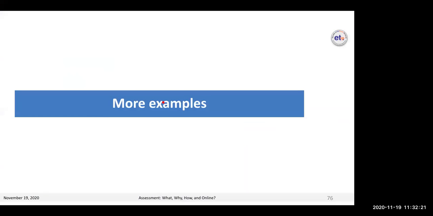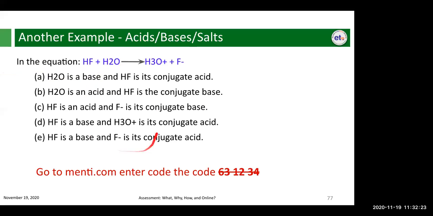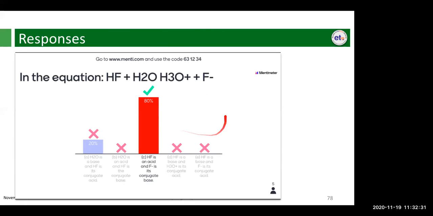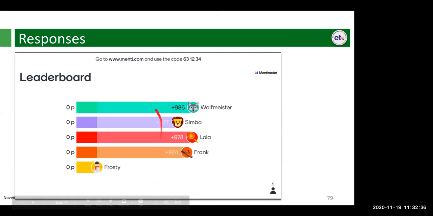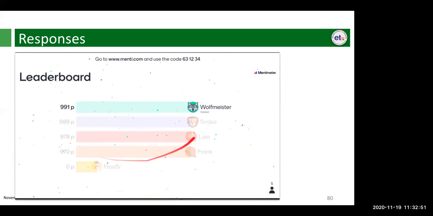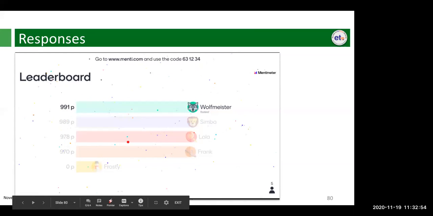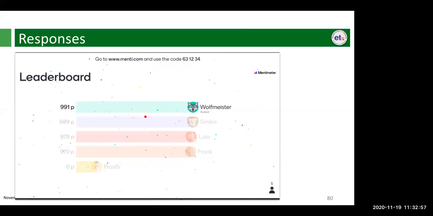There are a few examples I'll quickly browse through. This is a simple multiple choice question from chemistry, where students were asked to find the correct answer. There was a different way to display it. You can also display a leaderboard where you can see who was the fastest among the students. These are proxy names, but students can also log in and you can grade their names too. So this is how you can have a leaderboard kind of activity. You need to explore this on your own.